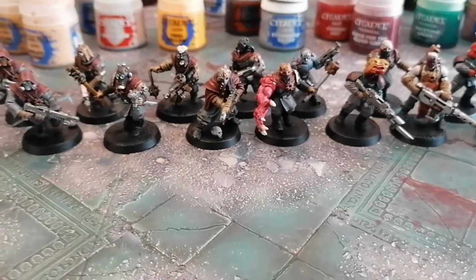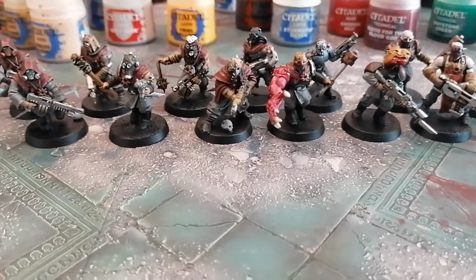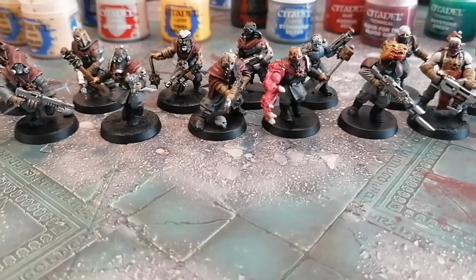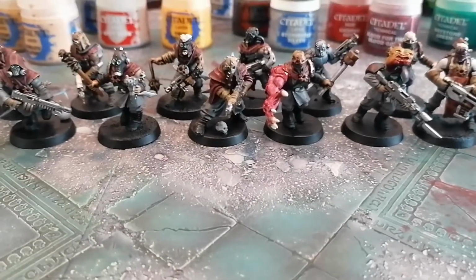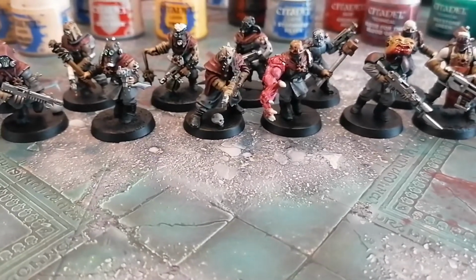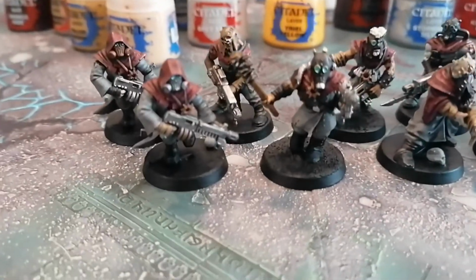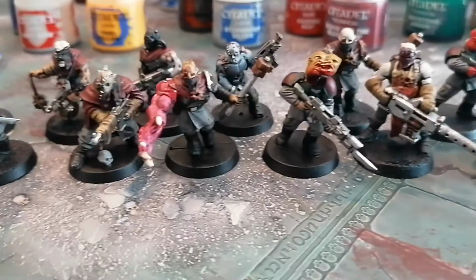So once you've got your reds in, you're going then for skins. Skin tones I used were Kislev Flesh and Pallid Wych Flesh, and a little bit of a browner color for some darker skinned fellows. You don't want them all to be the same skin tone. It looks weird. People just don't have the same skin tone in mass groups. So yeah, all hands, faces, arms, wherever you can see flesh, painted in.